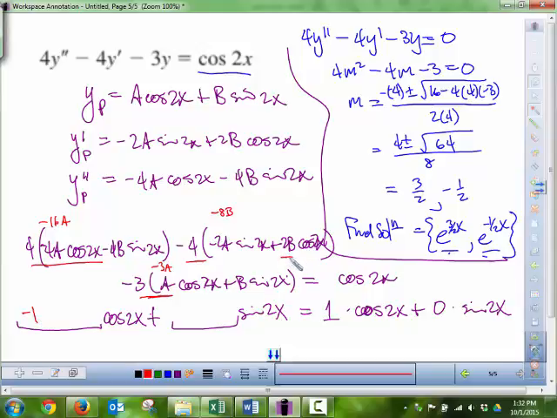This one? Okay, so is this cool? Negative 8, so negative 4 and positive 2, negative 8. And then I have negative 3, and then just the a, so that's just negative 3a. And now I'm about to combine the negative 16a minus 3a, negative 19a, minus 8b. So that's the coefficient of the cosine that I have for the left side, and that should equal a 1 according to the coefficient on the right side.